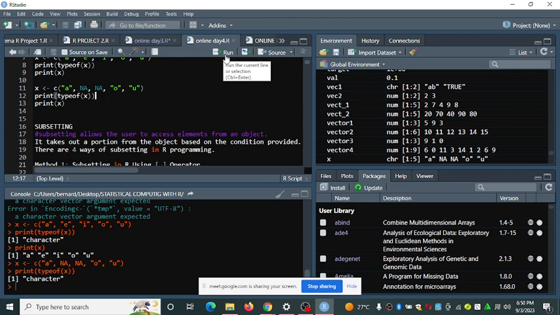So why did you declare that the type of X is character, yet you have said that the NA can take any of the missing values, including logical? Okay, now that is the programming part of R.